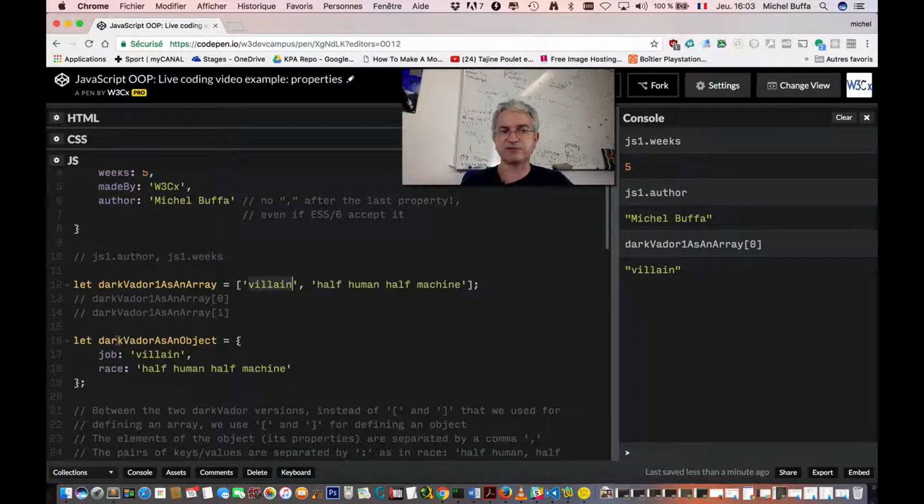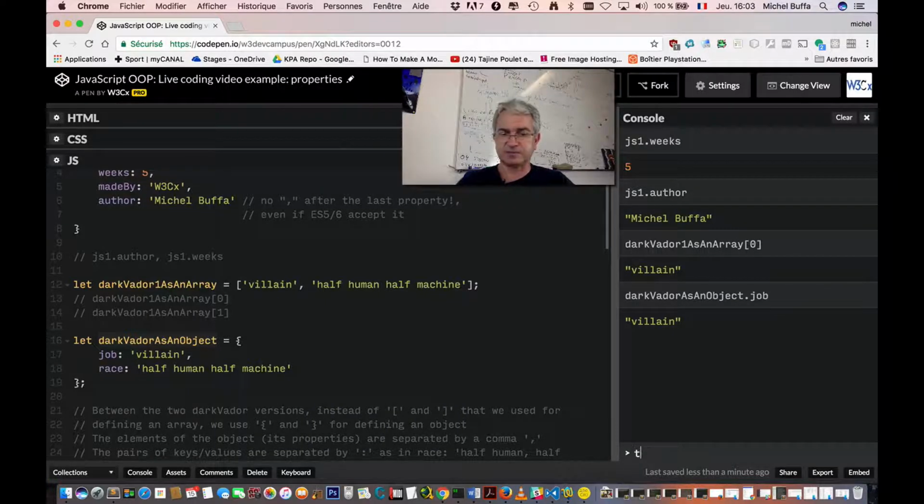If we look at darkvardor as an object, in that case, we use the dot operator and the name of the property, job. If you look at the two notations, the one with the array and the one with the property name and the dot operator, they look rather similar.